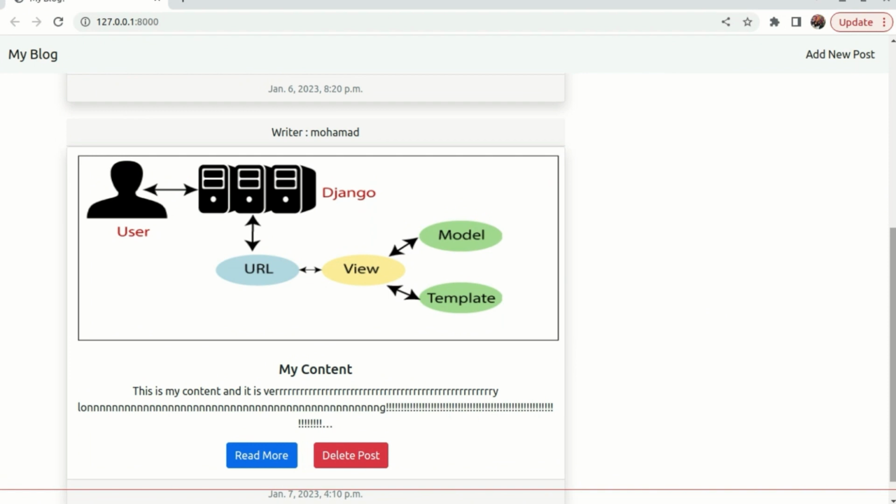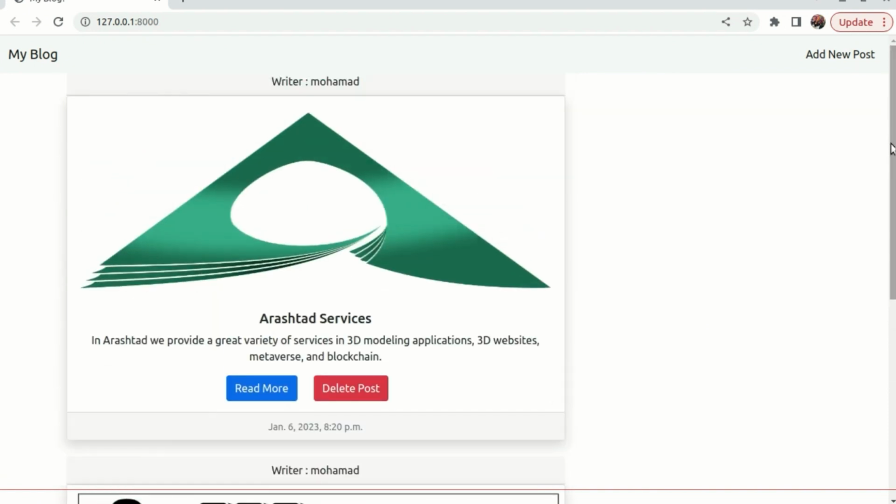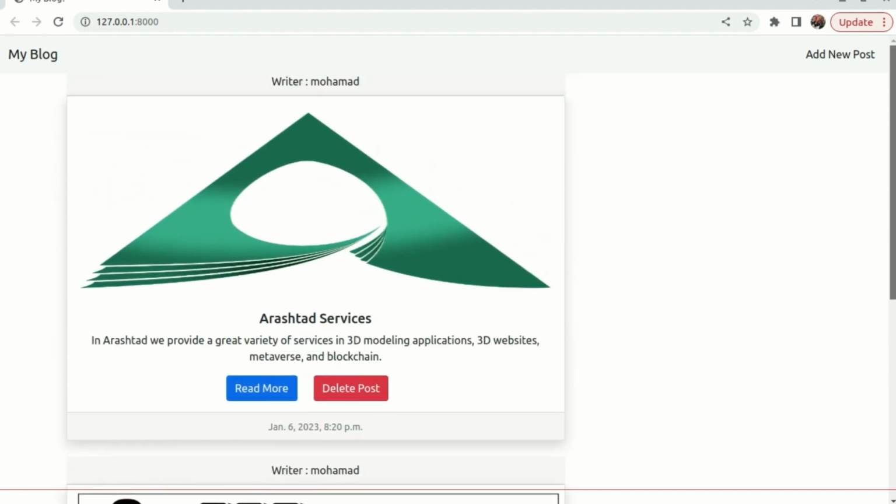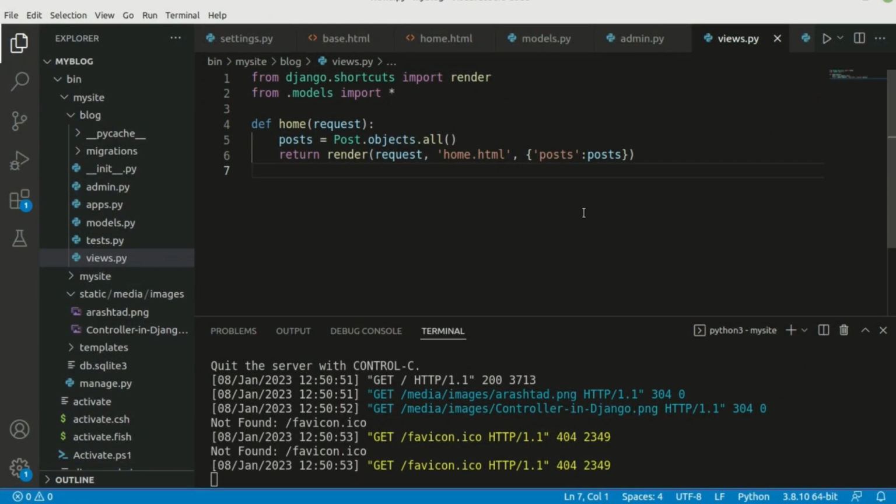In the previous part of our Django tutorials on the blog, we managed to complete our homepage, and as you can see, we have the list of the blogs here in the homepage. You can see a short form of the blog in the list right over here in the main page. And as you can remember, we had the add new post option, a delete post, and also read more, which we haven't completed the code. We also have the comments. So in this part, we want to first work on the add new post. So let's continue inside of our code.